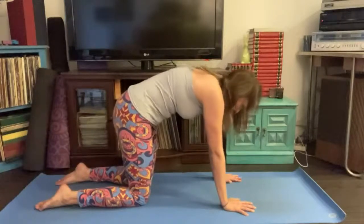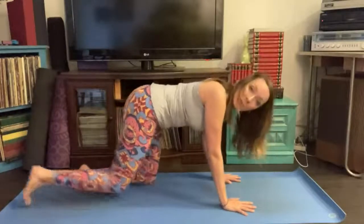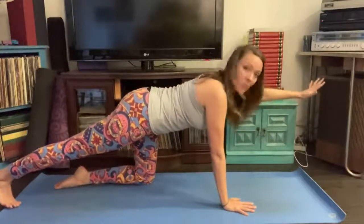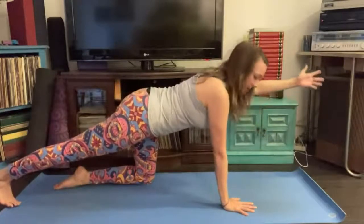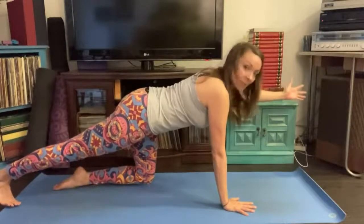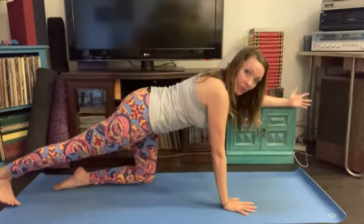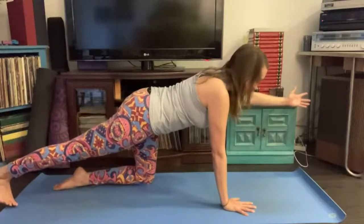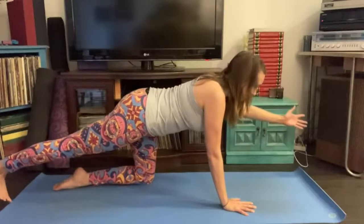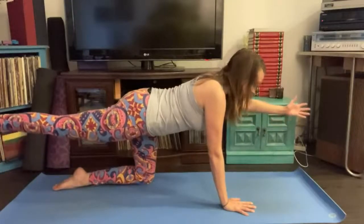Find your neutral spine. Tap your right toes back. Extend your left arm long out from your shoulder. So the left thumb is up. The left shoulder is hugging back into its socket. Belly scooping into your spine. And then option 1 is to stay with your right toe down. Option 2 would be to lift up through your inner right thigh.